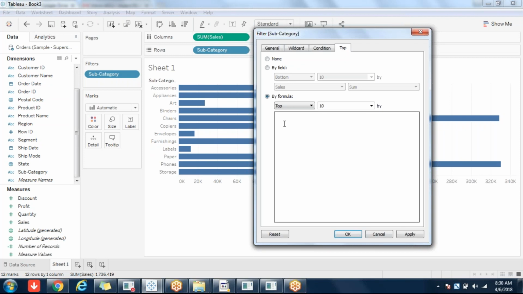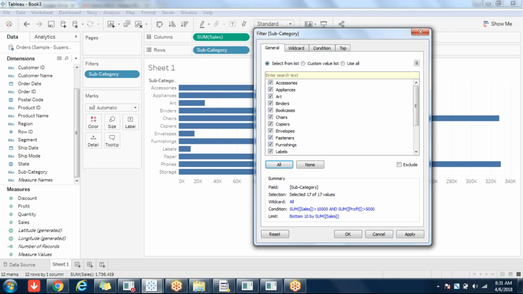How will the system do it? You can't, because one person might be in top 10 by profit, another person might be in top 10 by sales. How can you say both of them should be in top 10? You cannot do it. So that's the problem. So this is totally waste, so only by field is enough. It will throw error. If you want, you can write it and check it out. If you just give multiple fields here, it will throw error. So that's not at all a possibility. Okay.